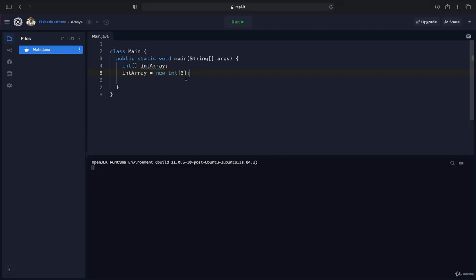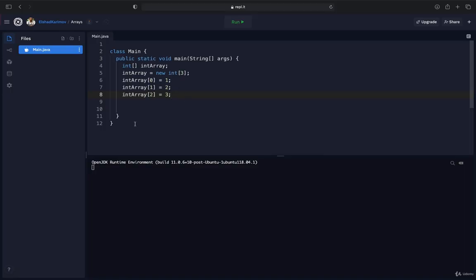Now in the third case, we need to initialize our array. In this case, for example, I will give values of the array from 1 to 3. To do so, I will just take the name of the array and the index will start from 0. And I will set for the first one 1. And for the second one, I'll just copy everything from here and paste it to make it quicker. So index starts from 0, then 1, then 2. Now I will set this 2 and 3. With this, we have created our array.